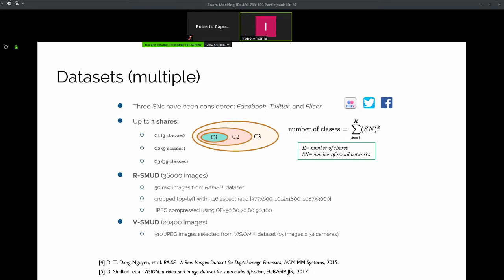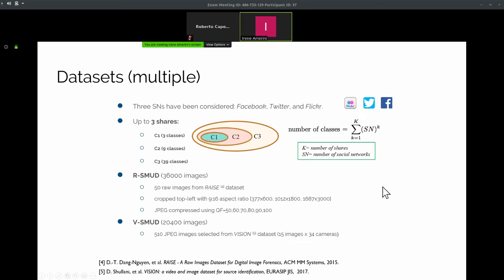Again, we have different data sets, and we analyze up to 3 shares. In the first share, we have 3 classes. This is the same case as before, the single share. In the second share we have 9 classes to classify, and up to the third share we have 39 classes.